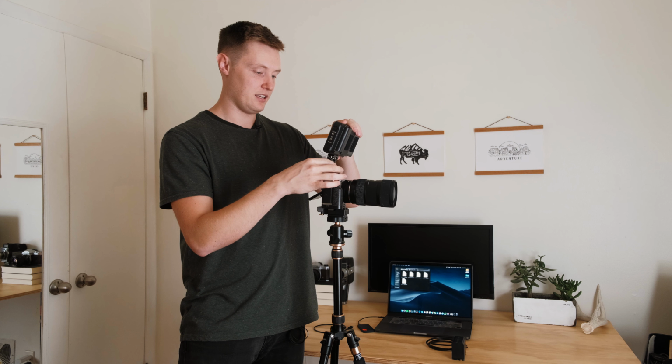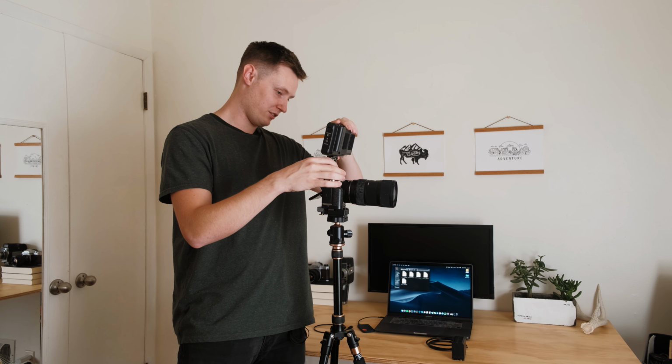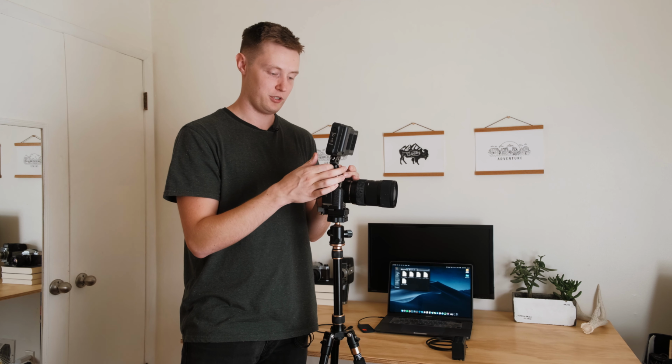And usually you just have to wait a few seconds for it to do its thing. So it's starting up, you hear that fan noise. And then I'm gonna take my SSD and I'm going to plug that in here. And now with the small rig mount that I have, it's the swivel and tilt mount, I'm going to attach it just in the hot shoe of my camera right now. And I'm just gonna screw it down. And there we go.